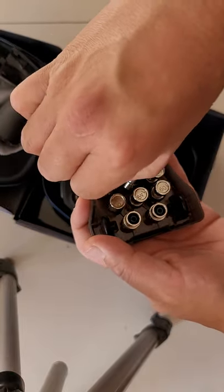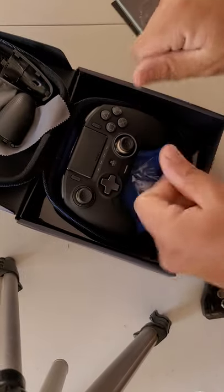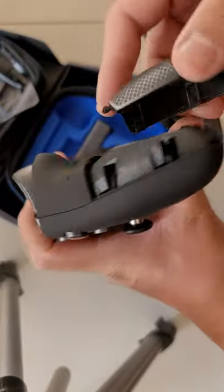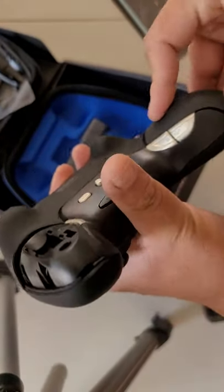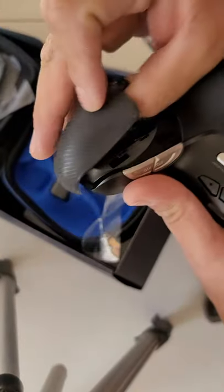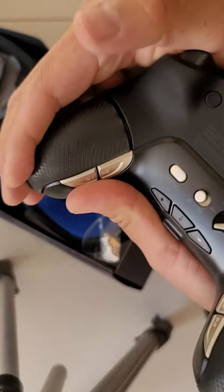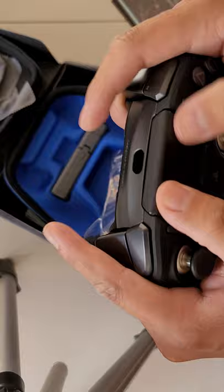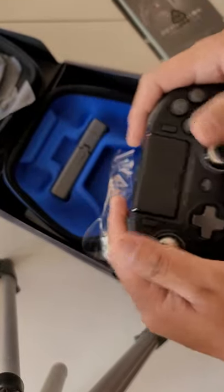Ugh, come on. Whatever. Put that right there. Alright, so this is the Nacon controller. Let's pop this back on. It just came in the mail. Yeah, it feels really good. I mean, it feels like a really nice build.